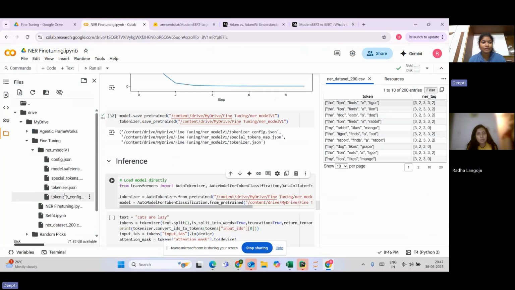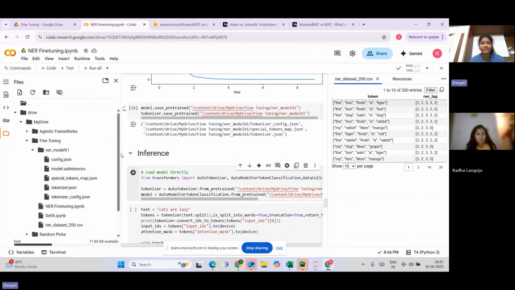Now the number of trainable parameters will be the same for my NER model as well as my ModernBERT. It won't be different, because it's not like LoRA adapters where we add a layer over it. Here we're not adding any layers. This is the exact same model, so the size of the model will be the same as the old one.